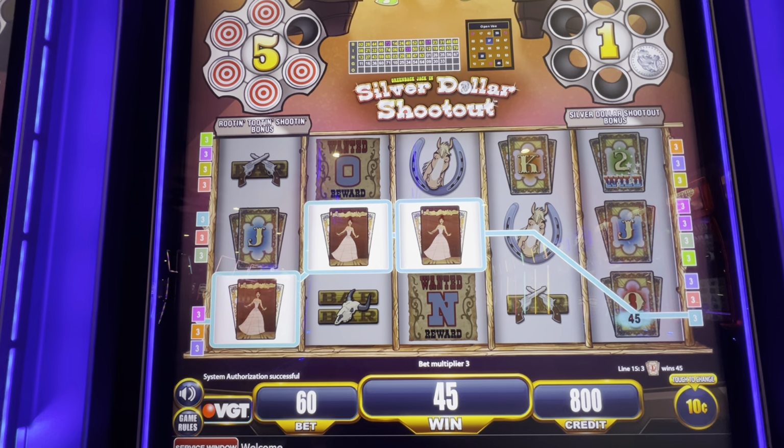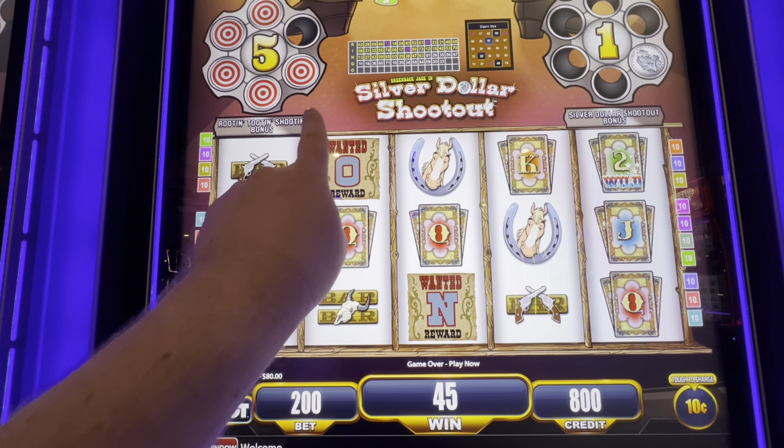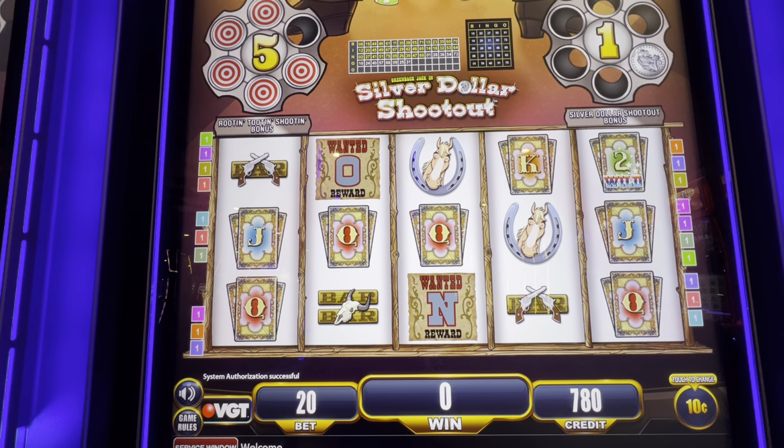All right, we are playing Silver Dollar Shootout. We've got five there that we're gonna try to get. Playing the dime denomination. Let's see what happens.